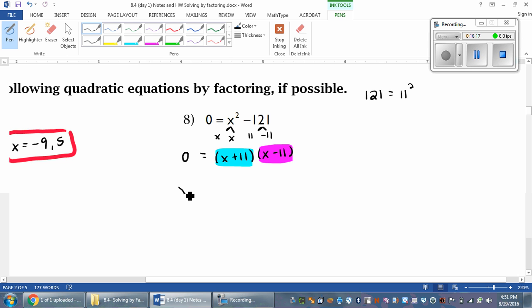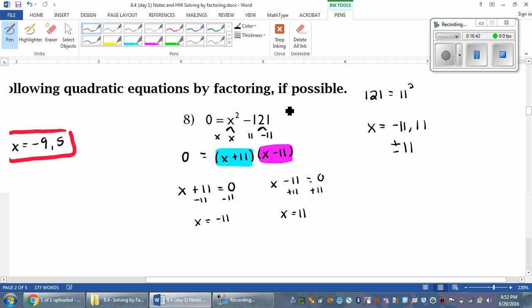So therefore, I know that the zero product must be that either x plus 11 is 0 or x minus 11 is 0. So I can solve, so subtract 11 from both sides, so x equals negative 11. In the other equation, add 11 to both sides, x is equal to 11. Here, I have x is going to equal negative 11 and positive 11. You also can write it as plus and minus 11. I've shown both answers, but you don't need to write both different forms. You either write negative 11 comma 11 or plus or minus 11.